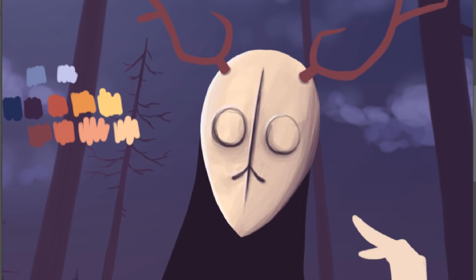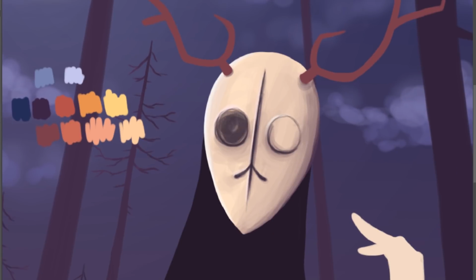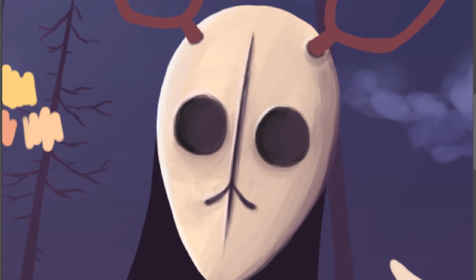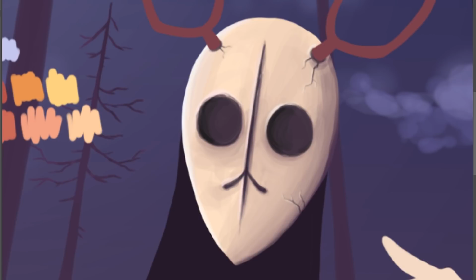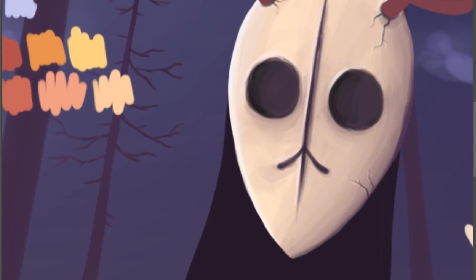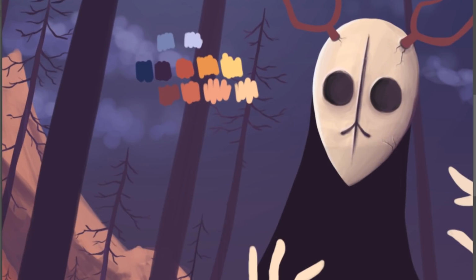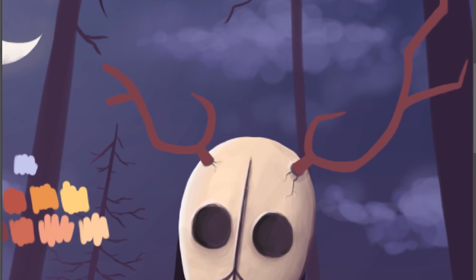But then I painted them in all black just to do something while I was working on everything else, and I just really liked how it looked with the total black eyes. They look kind of flat, so it looks like they're just carved into the mask and you can't see his face underneath. I don't know if he has a face. Maybe this is his face.